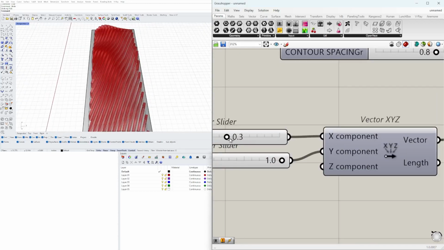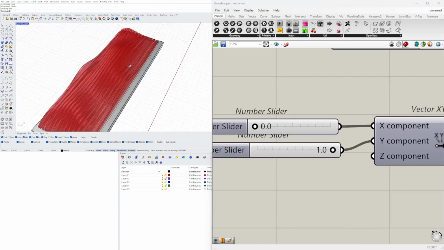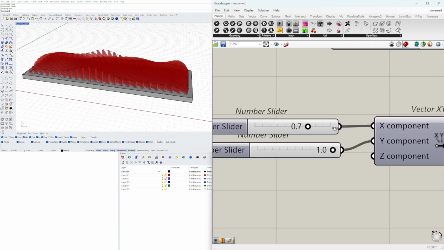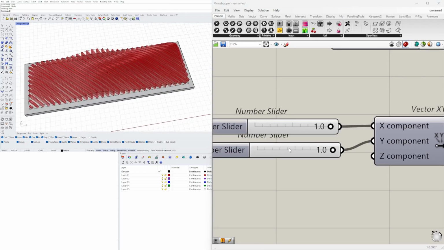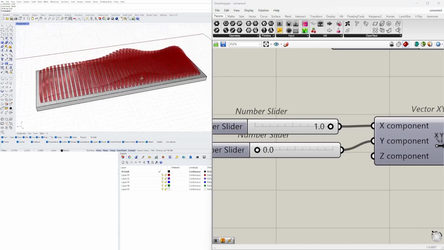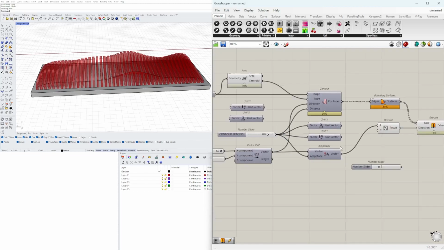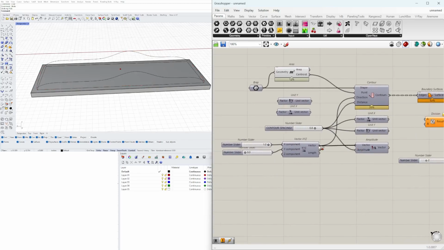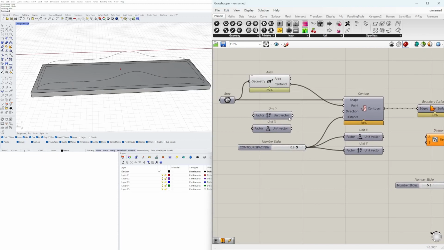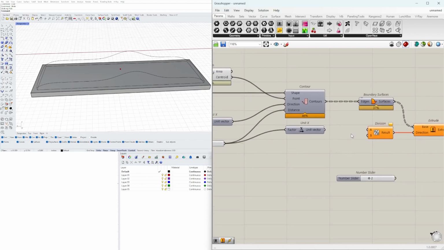So this lets us rotate our array. So we do 1 and 1, it's actually going to be rotated. And this is another way that we can use vectors to create the direction. Now, we probably won't use this. I'll just be doing it with the X array and in the X direction.